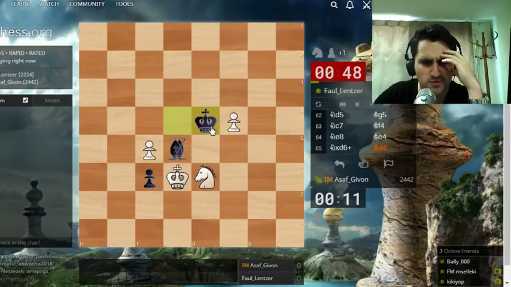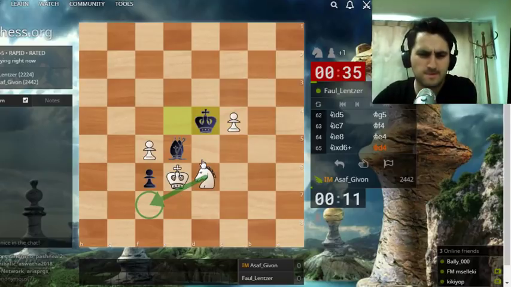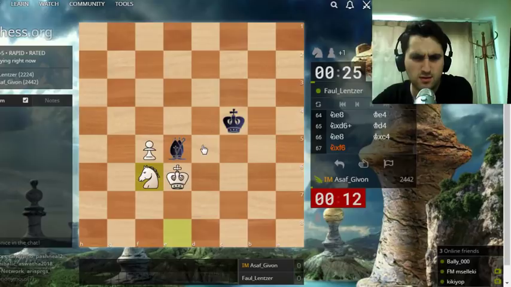I hope I can hold this to a draw, but really I'm not sure about anything anymore. Now we'll probably play knight f7. So he's low on time. Now also knight e8. Okay, I'll have to eliminate this pawn. But this should be a draw, no? Let's place my bishop far away.